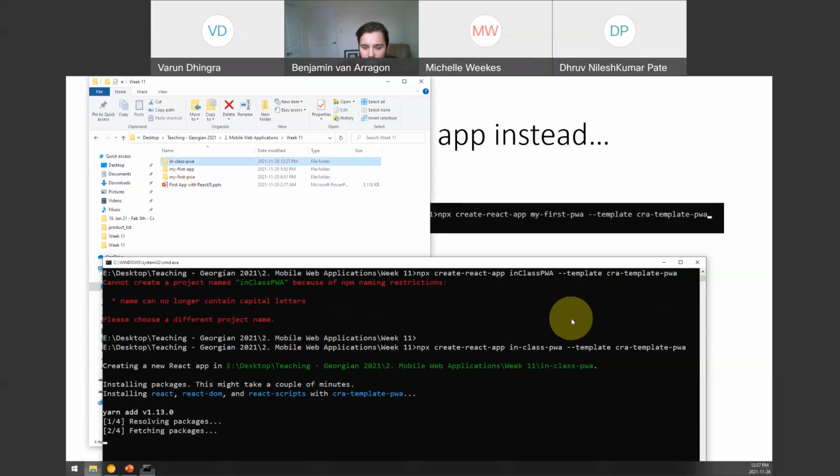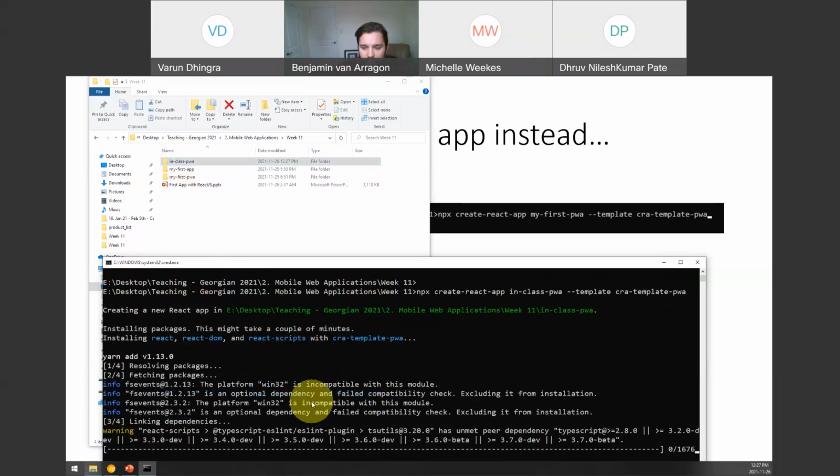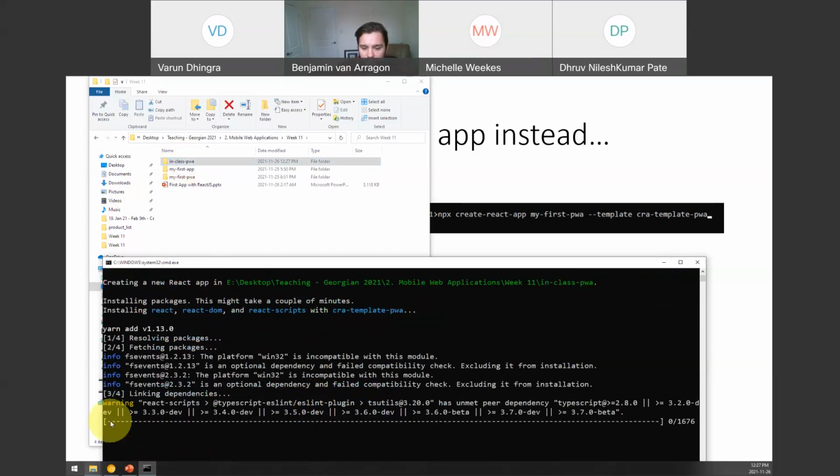Okay, and then it's just going to download all the packages and dependencies and install them, and you'll see this go all the way across your screen. It'll take a couple minutes, so just be patient while we wait. It's downloading 1,600 different little JS files that are going to be helpful for us because they have all these default built-in React components that we have access to now without having to build them ourselves. So just let that download.